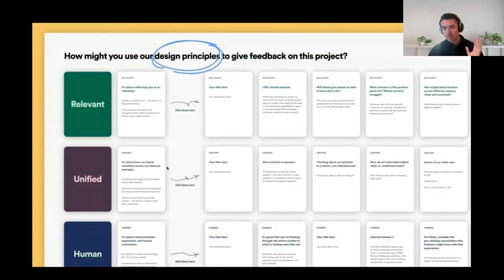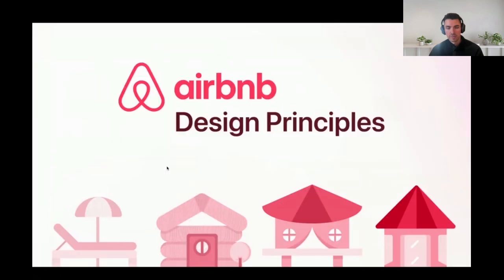So this is an example of them applying them in real projects. If we just take relevant as one example, an idea that they have to make content more relevant is to have user-generated content within Spotify, which is obviously a big basis of their app and podcasting and music. So this is a quick example of how you can apply ideas to certain features to make them more relevant.